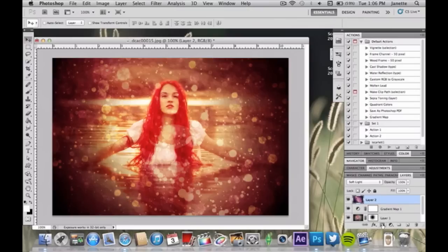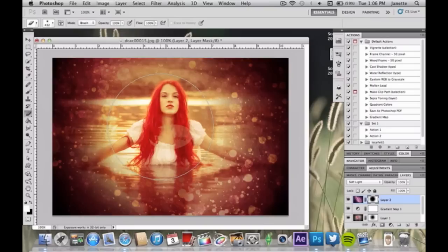Now, I'm not going to leave it quite like that because that looks kind of ridiculous in a way. So I'm going to add a mask layer and mask out the parts I don't want showing, which again, I'm going to only do this part here. And voila. There you have it. That's the effect, that's the tutorial, and that's how it's made.